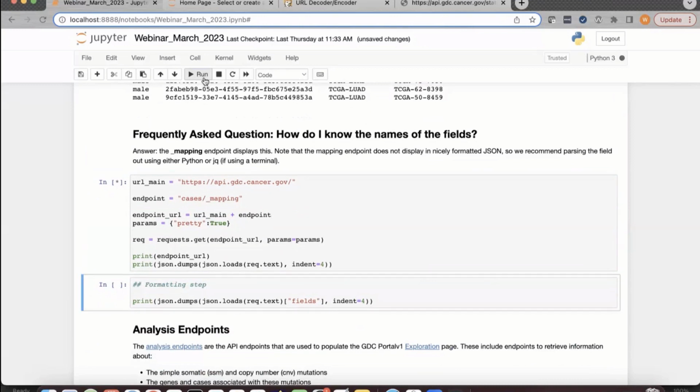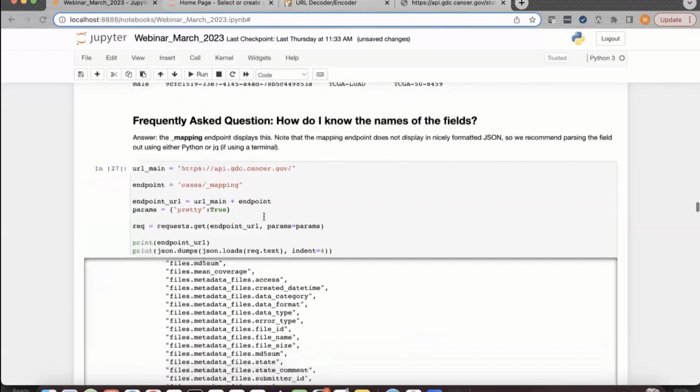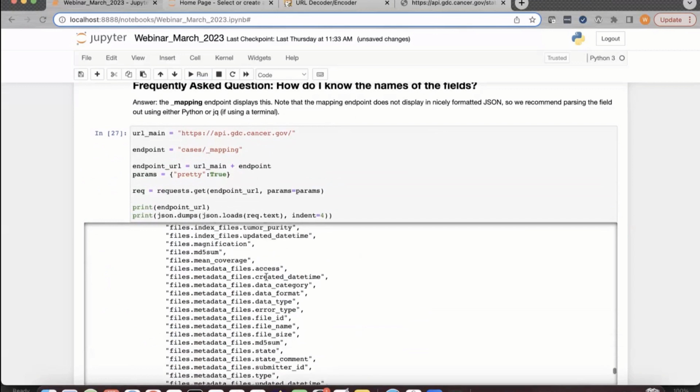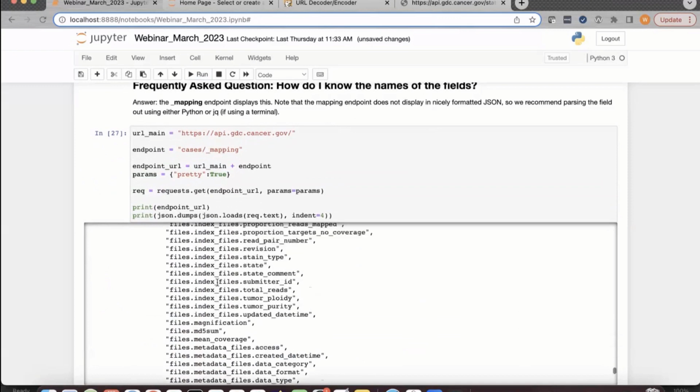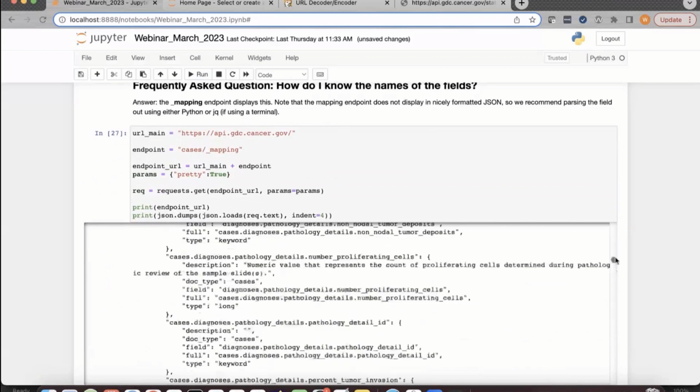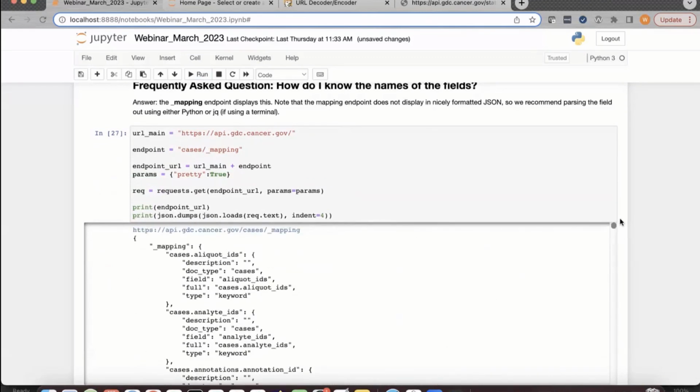So what you'll need to do is run a real quick post-processing line here that loads it up into JSON and then indents it when you print it. And here you can see it gives this long, complex JSON that specifies a lot of things that are mapped out in this endpoint.